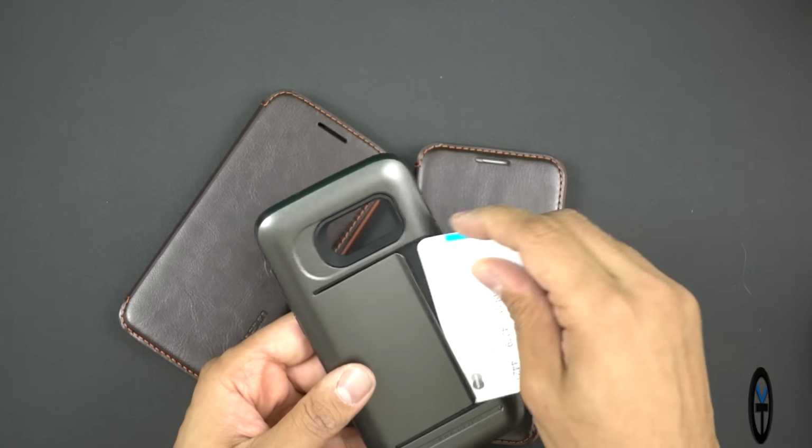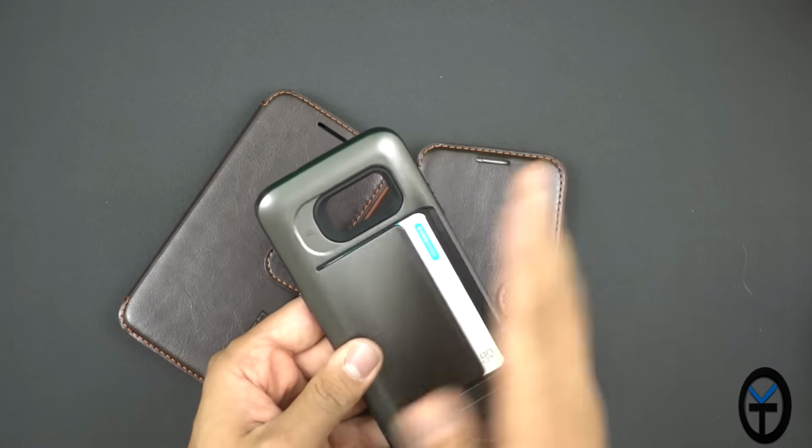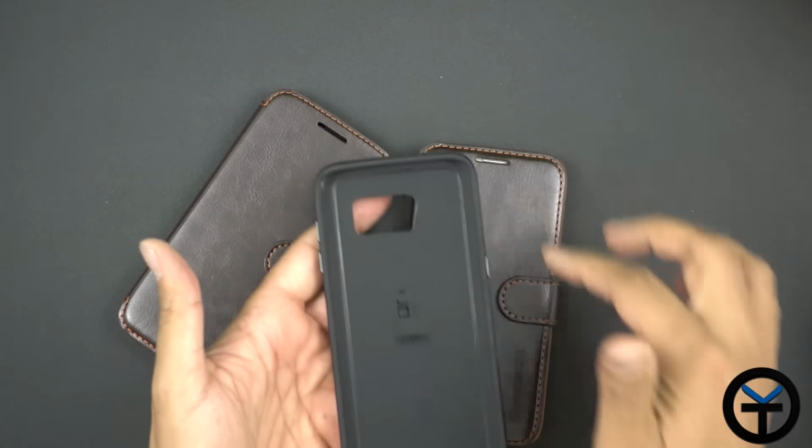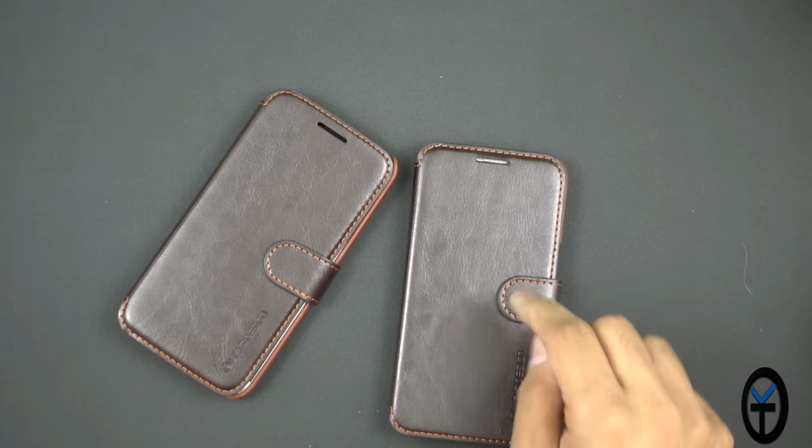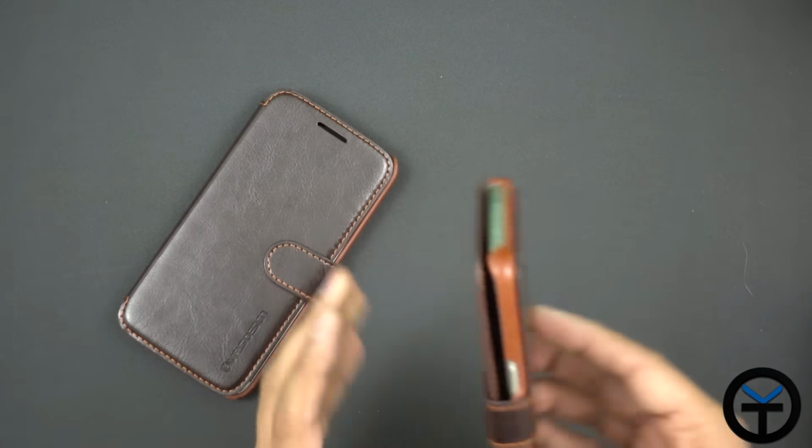I like the fact that it's simple. It's a single piece. There's no case covering on the outside, but it does protect the device on all angles, except, of course, the face. This one does protect the face with the magnetic clip, so you don't have the worry of actually opening it up by accident.